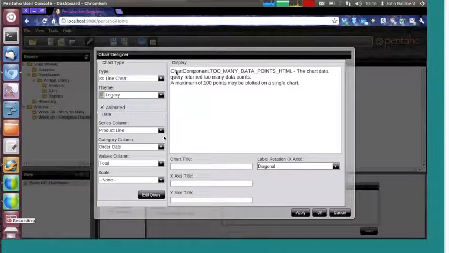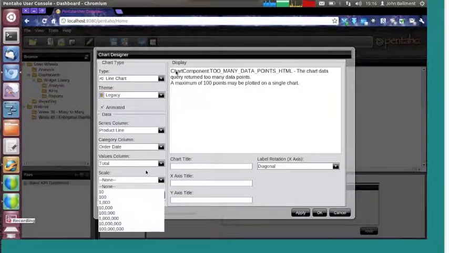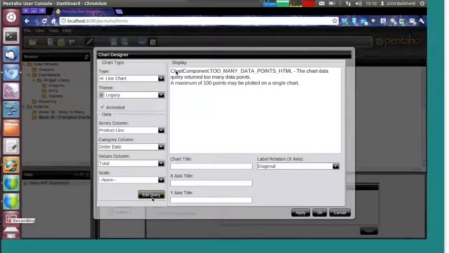Now, because I haven't put any filters on that query, it's just a little bit big. So we might just go back and edit that query.